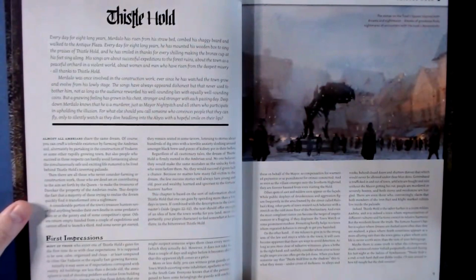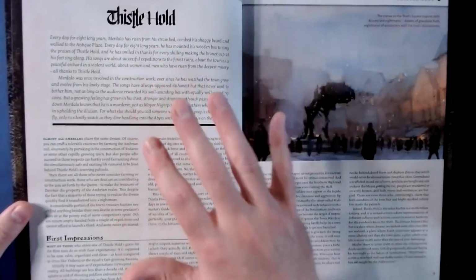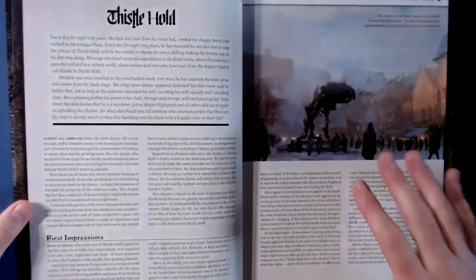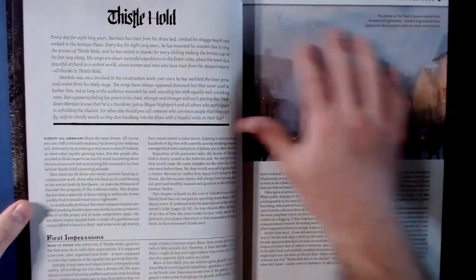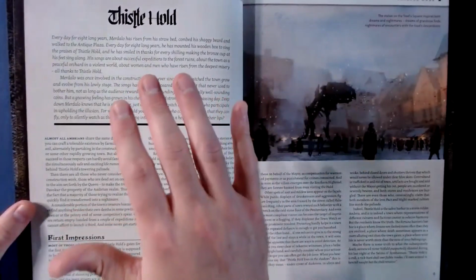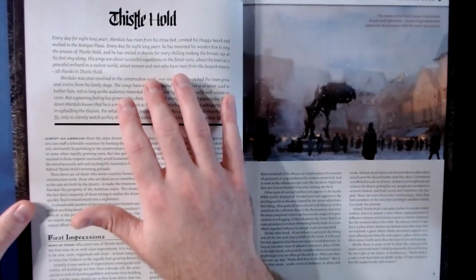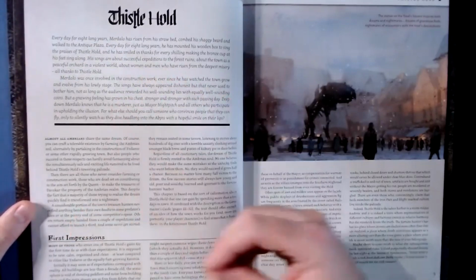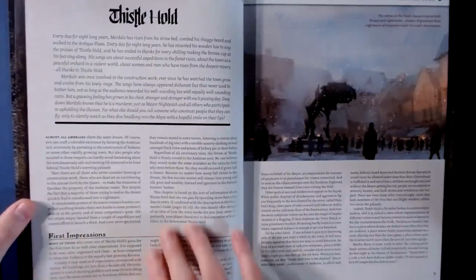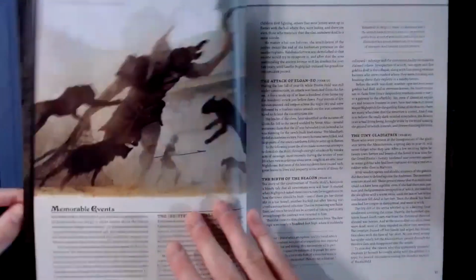So if you have a player from your game who is deciding that their character is coming from Thistle Hold, then you can go through here and give your players this information. You can hand them the book and say, I want you to specifically just read this section about Thistle Hold. There's a portion of narrative fiction here at the very beginning of the section, which we're actually going to read here in just a moment, just to kind of give you a feel for what you're getting for each of these locations.